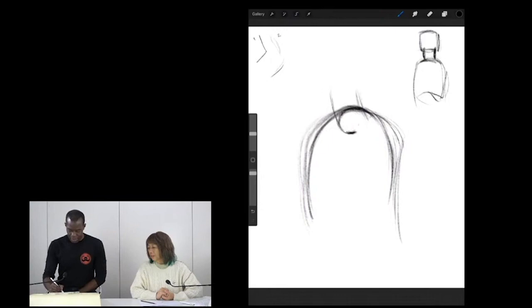Actually, yeah, it fits into this neck almost. It's almost like another cylinder. Basically, it's another cylinder, but this one is fitting in here like that.